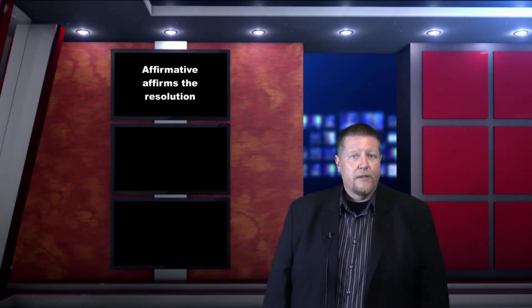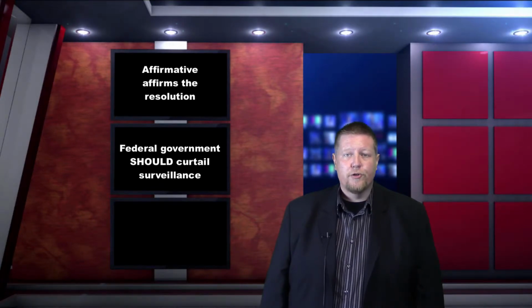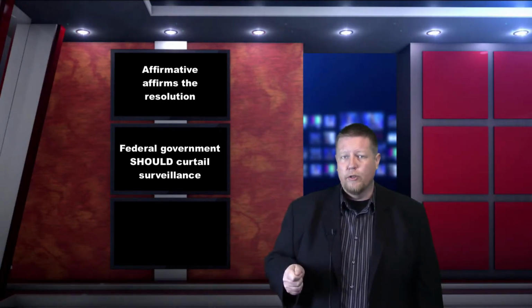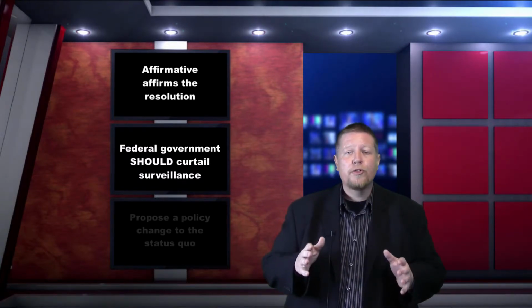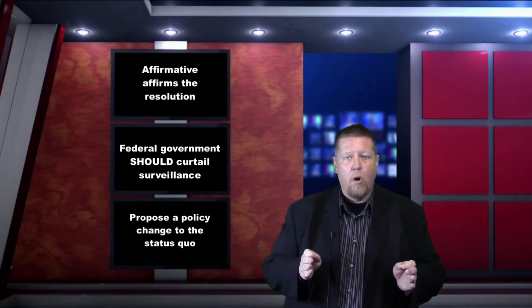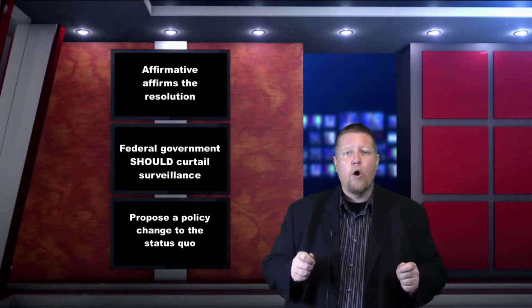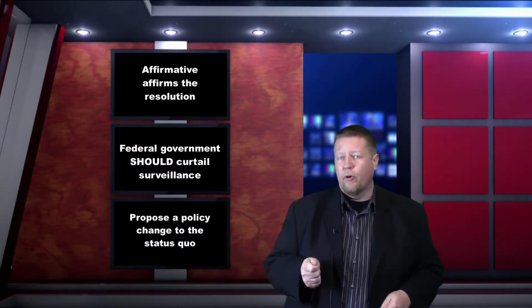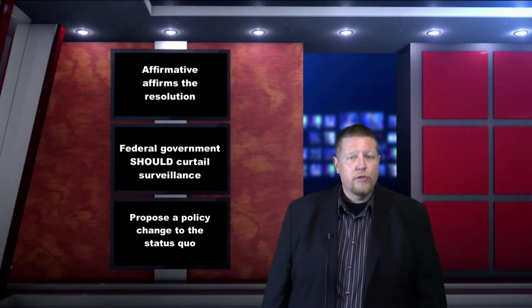I told you earlier about the affirmative and negative teams. Now let's take a closer look at what each team is supposed to do in the debate round. The affirmative team affirms the resolution, which means that they agree that the government should curtail its domestic surveillance. But the affirmative team doesn't just get up and say they agree with the resolution. They must actually propose a policy change to the status quo, and the policy change must fall within the limits of the resolution.